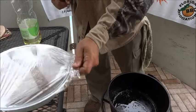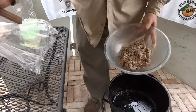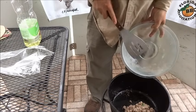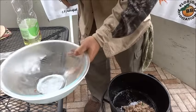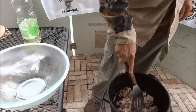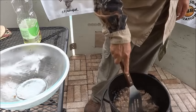Now we have our meat here. This has been marinating in the fridge. So we're just going to go ahead and put that in there. And then brown it off, just like you would with any other type of chili recipe. We're just going to break it up and let it simmer and brown.